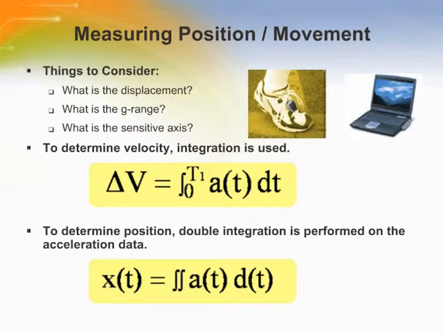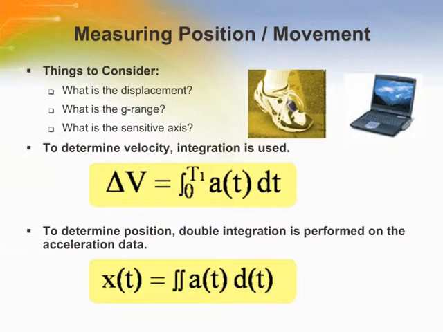accelerometer. If it's going to be a very small change, such as in a G-mouse, it requires an accelerometer that's even more sensitive. In this case, a lower G-range accelerometer is needed. After this, sensing axis has to be determined. Where is it going to be moving? In the X-plane, the Y-plane, or Z-plane, or all three? This answer will determine how many sensing axes are required in the accelerometer.